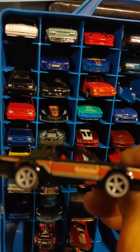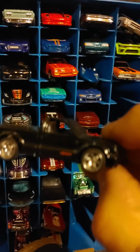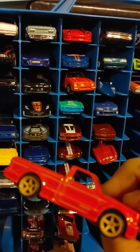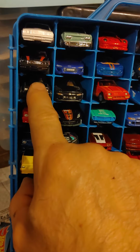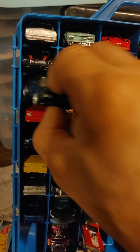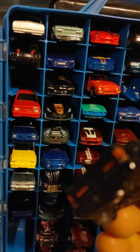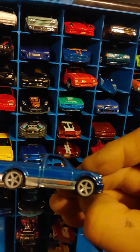This one's just a wheel swap. I kind of like those wheels on it better. Another wheel swap. I have almost every color of the Sonomas. Another wheel swap. And I did do detailing of the lights and the tail lights and everything on here. Yeah, I kind of got it out of the camera away. Here's another wheel swap. Kind of like the gray with that.